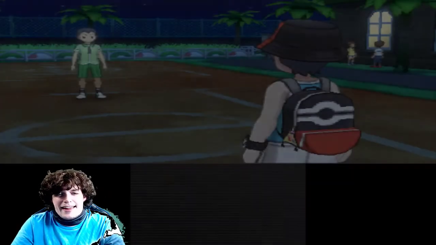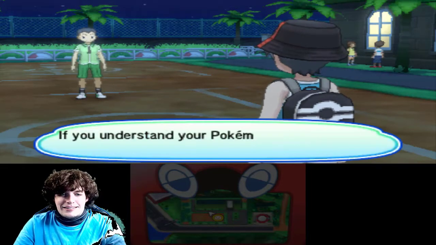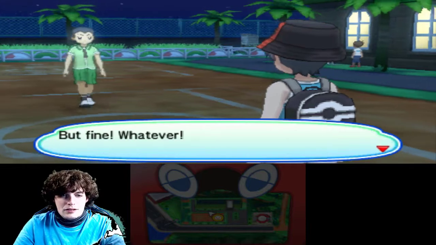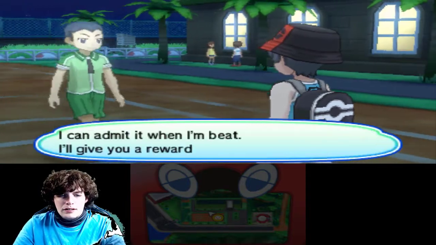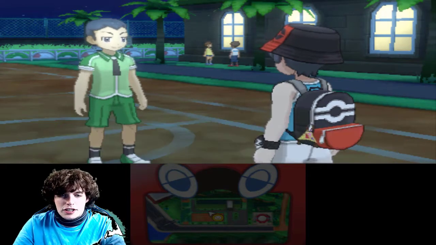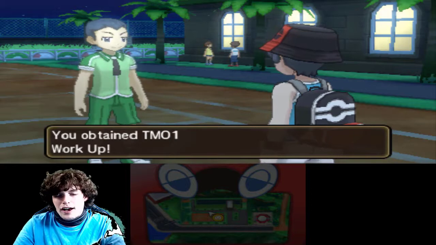Because you didn't take into consideration that I actually have more than that. Timidity is an ability that lowers your opponent's attack stat. If you understand your Pokemon's abilities, you can use the best strategies in battle. But fine, whatever. I can admit it when I'm beat. I'll give you a reward even. Take the technical machine. TM01, Work Up.